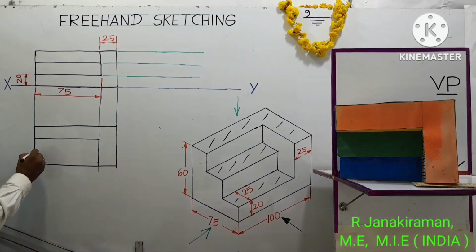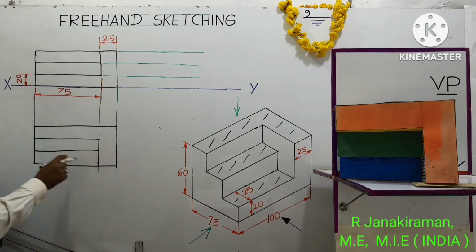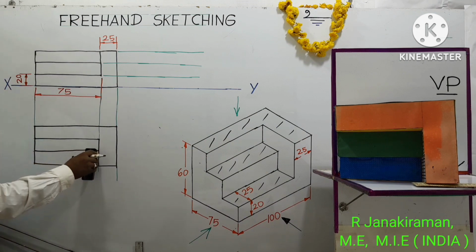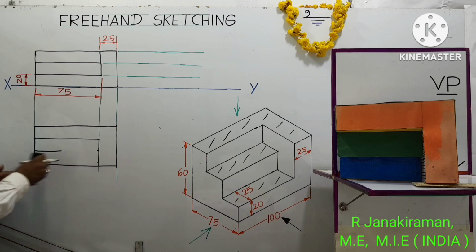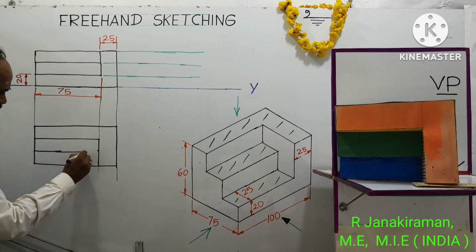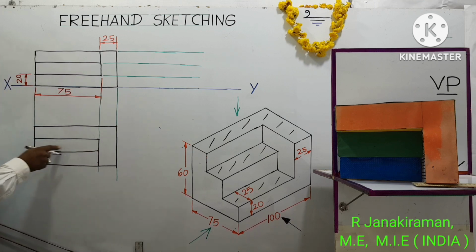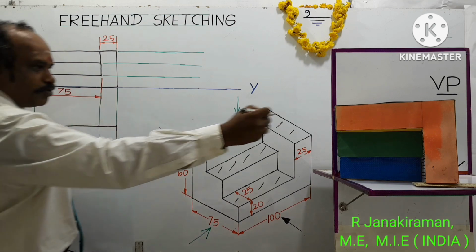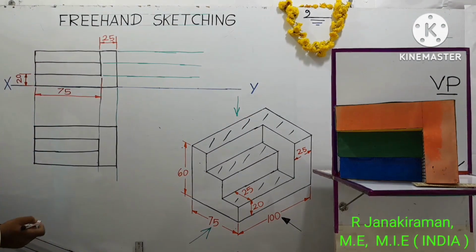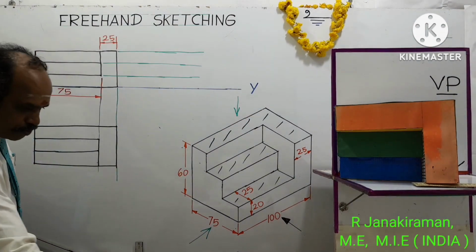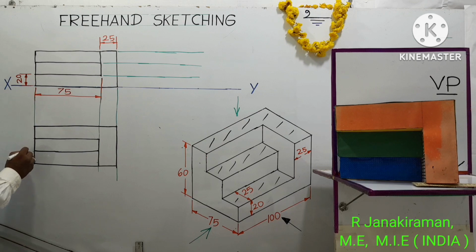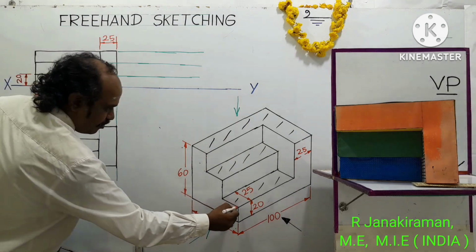Draw one horizontal line. If the line goes cross, erase a part of the line. Don't paint the line. It's a single stroke. So this corresponds to the step 1 breadth, step 2 breadth, and the top land surface shown orange in color. So let us dimension this. Use thin HB pencil lead. The step 1 breadth seen in the top view is given as 25 mm from here to here.